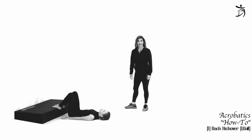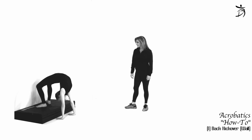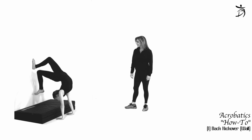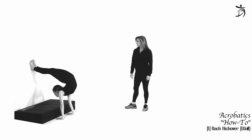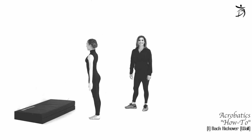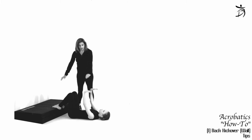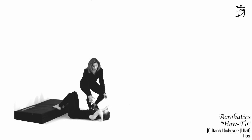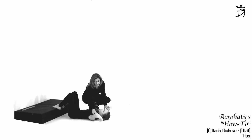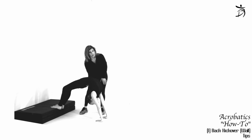Back kickover at the wall with an elevated panel mat. Spotting tips for back kickover using an elevated panel mat and a wall. Here we go. Have the student place their hands in bridge position. Make sure that their elbows are squeezed right by their ears, not too wide. Let them really press out of their legs to push up to their bridge. You can give them a little assistance if you feel.